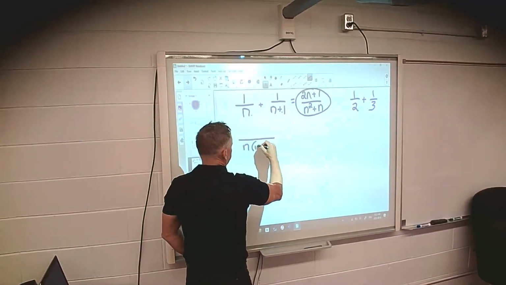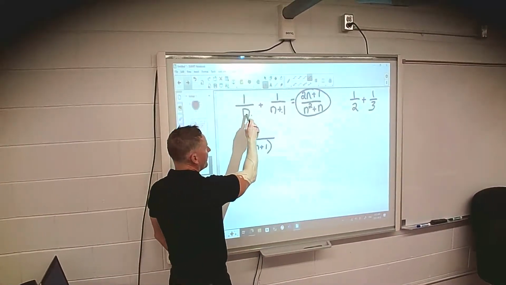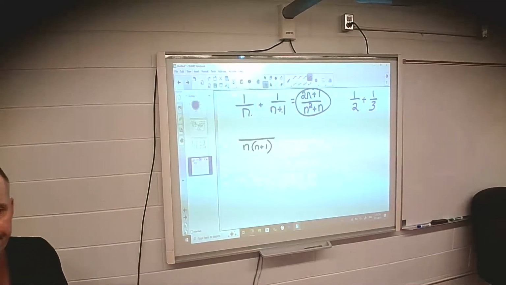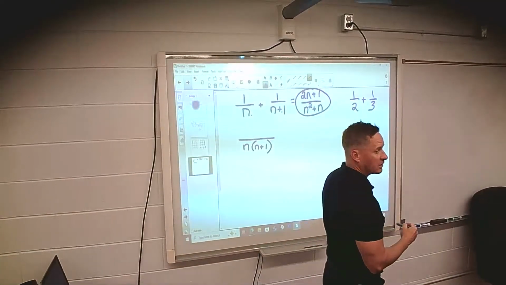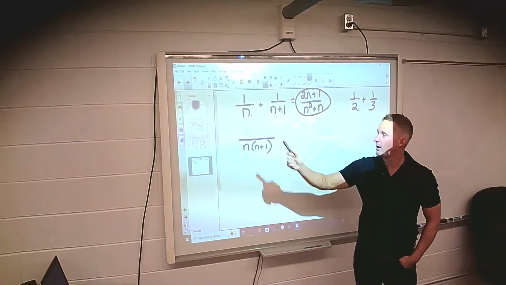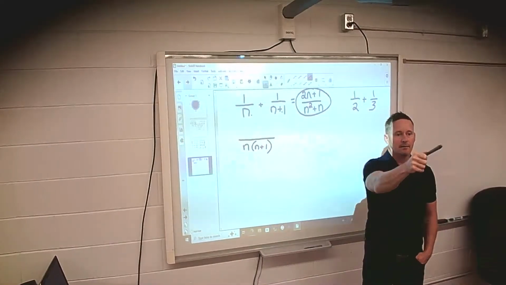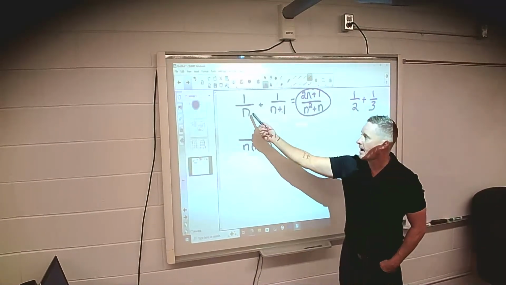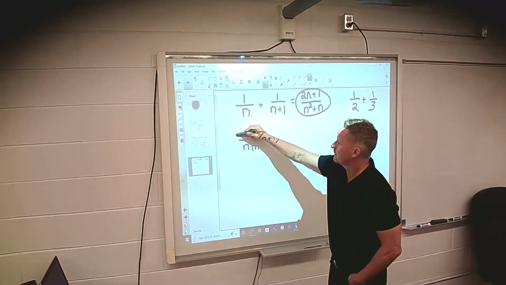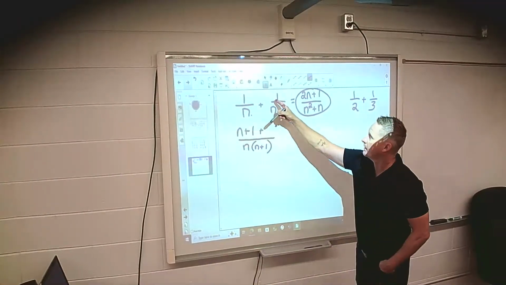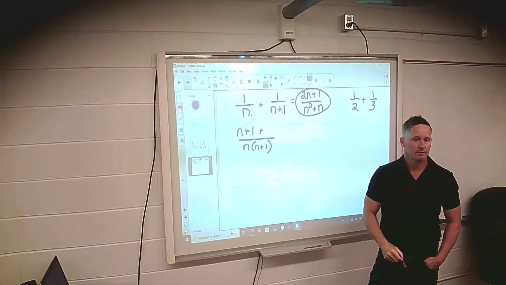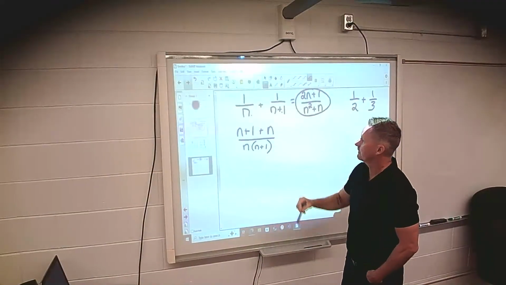On the bottom, I have this. Okay. What do I have to times n by to get that right there? 1. Nope. Close though. I need to get that to look like this. So what am I multiplying that n by? N plus 1. Yeah. So if I have to multiply the bottom by n plus 1, I also have to multiply the top by n plus 1. Okay. What do I have to multiply n plus 1 by to get to this? N. There's what I get right there.